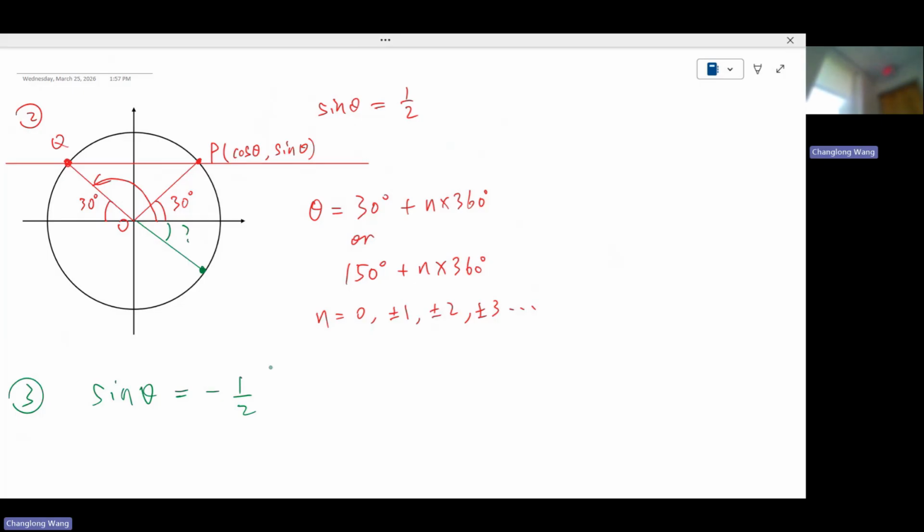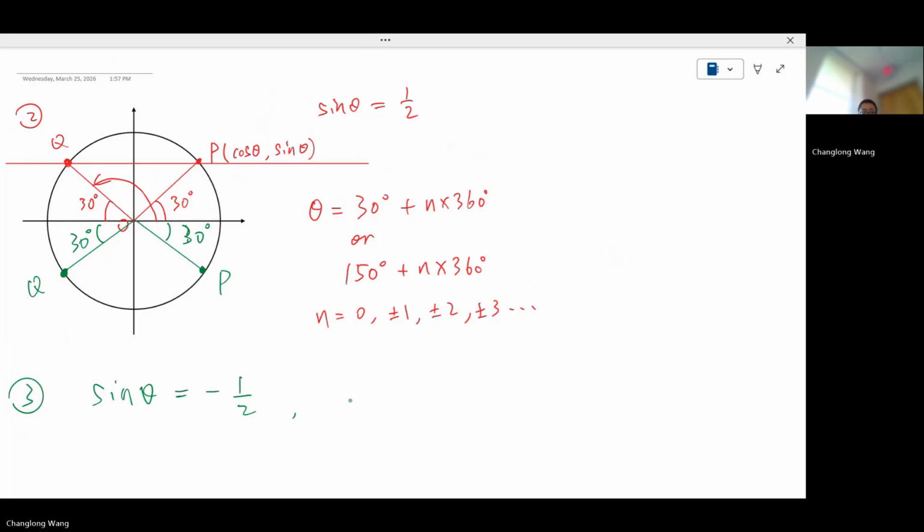If you're going up by 30, you get the y coordinate to be positive 1/2. So now if you're going down to get negative 1/2, what will be that angle? It will still be 30 degrees, right? And guess what the Q will have to be? Will it be just, again, reflected off the y-axis, right on the other side? And the angle on the opposite side better be 30 as well, right? So far, so good?